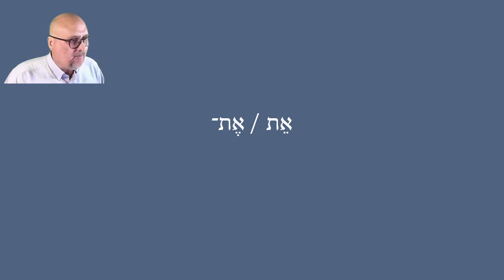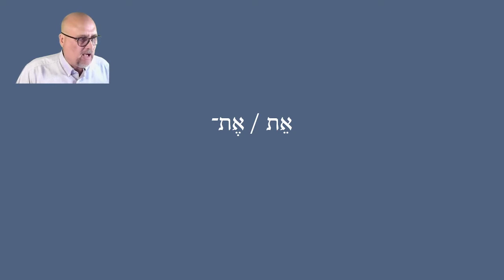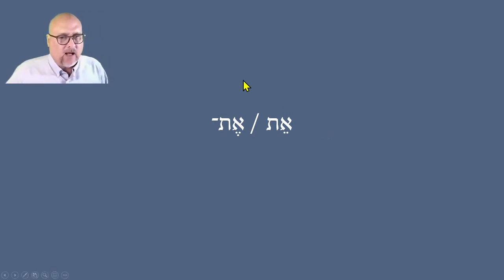So we already know that from Genesis 1:1. Bereshit bara et ha-shamayim. In the beginning, he created. Who is the he? The he is Elohim. And what is the definite direct object? The definite direct object is ha-shamayim. So shamayim is heaven, ha is the. So since it says the heavens and it's the direct object, I put this et in front of it.